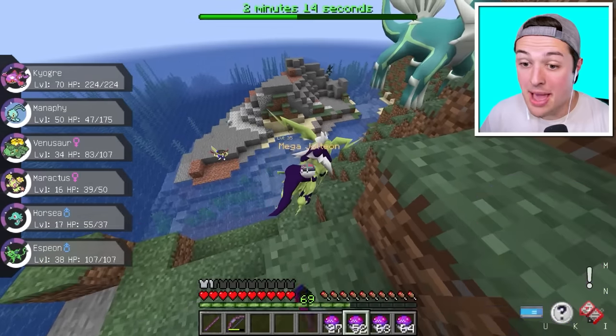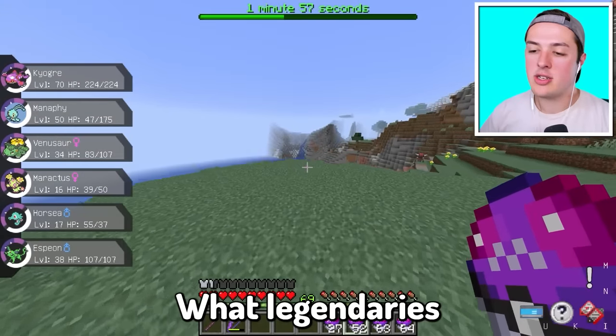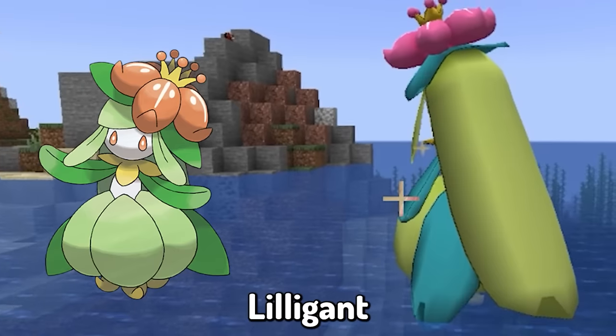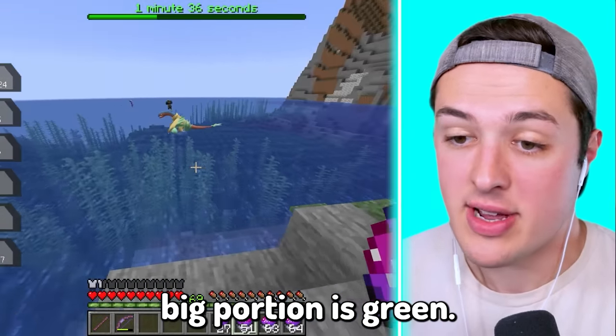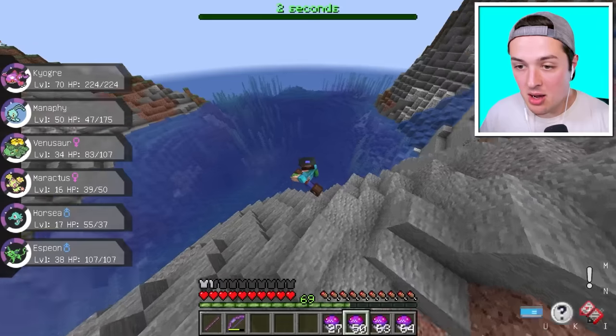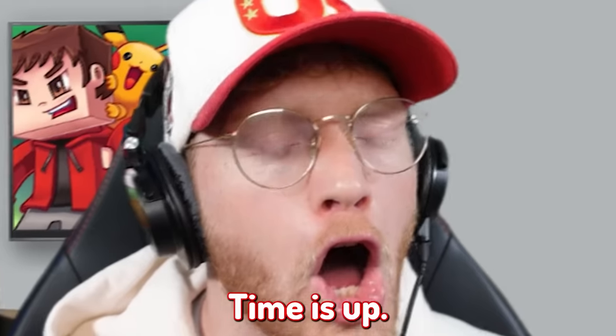I can catch this thing. A Mega Jolteon. Okay. Oh, sweet. That's awesome. Okay, what legendaries can I find? What is this? Lilligant is definitely a big portion green. 5 seconds. I need something good. Come on, spawn in. Somebody spawn in. Time is up.